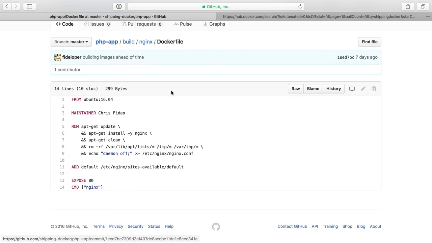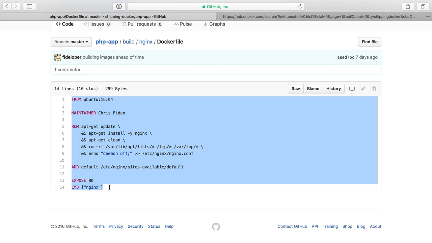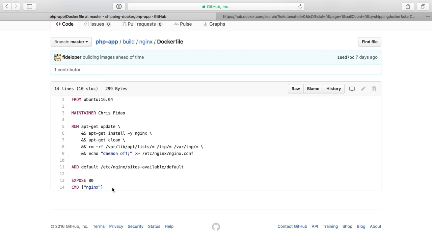So if I build a shipping Docker Nginx image, it'll run all these commands. If I later make a change to this file and add something down here, it will start from the latest committed image, make that change, and commit that. It won't actually have to rerun all of this in its entirety. So it's actually very quick to update base images in Docker. That's why it's so often part of a build process when you're deploying code, because you can build a new Docker image really quick and redeploy it fairly quickly as well.